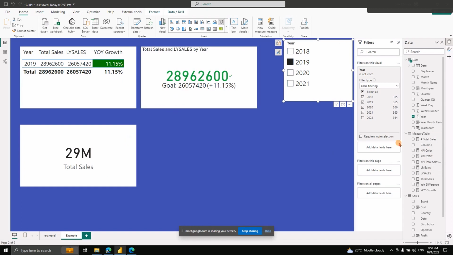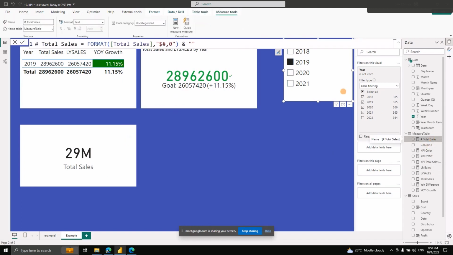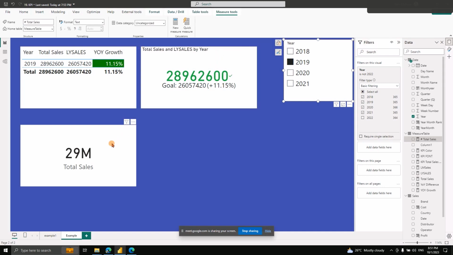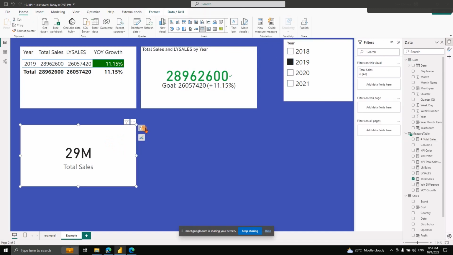customization where I need to make the KPI card, I have made this measure which is total sales. You could see that I have written a format. I have already formatted this total sales with this particular format where I want to show dollars, and whatever numeric input I have, I get comma separated values. And in order to make it into a text format, I have just concatenated it with an empty string. Now this total sales, I'll remove.